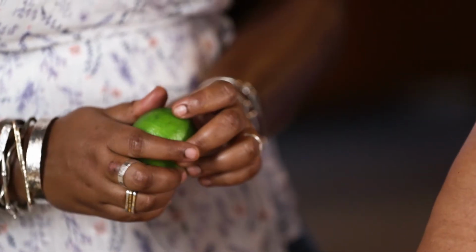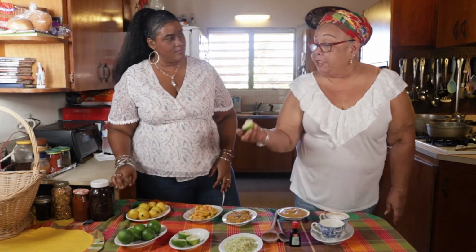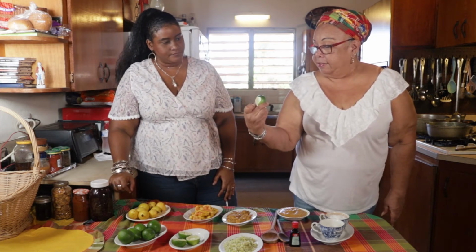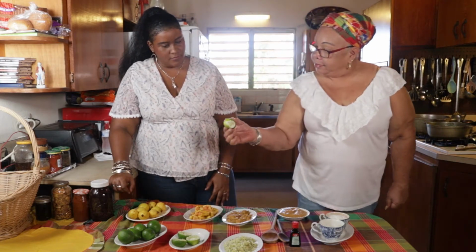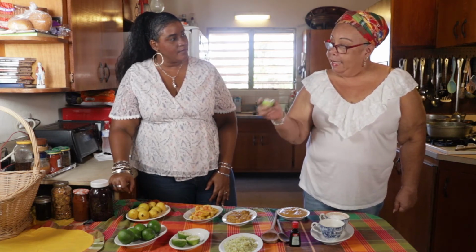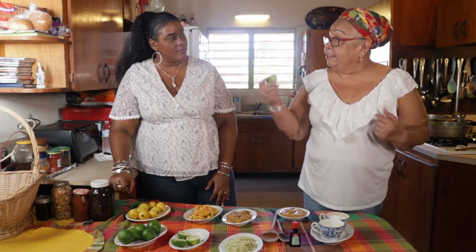Okay, smooth. And then you're going to slice them and squeeze out all the juice. And then you're going to cut off the ends. And this is what you end up with. Once you've done that, you are then going to take these rinds and put them in a bowl, preferably a glass bowl or a white enamel bowl, because it is acidic. So you don't want it in a stainless steel or an iron. So even a Pyrex dish.